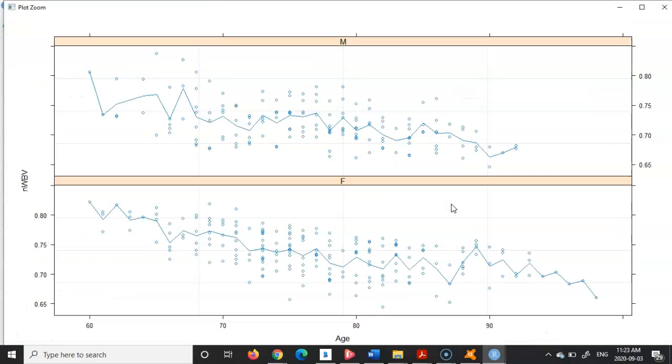Okay. In the grouped plot, the x-axis again is the age, because that's what we showed to the function. The x-axis is the age, the y-axis is the normalized whole brain volume, and you see that it's plotted with different groups. Female, the lower plot, and male, the upper plot. Probably it's not going to be very tangible and perceptible by the eye to see whether the slope of change in the brain volume, what we call brain atrophy, after the age of 60 is different between women and men.